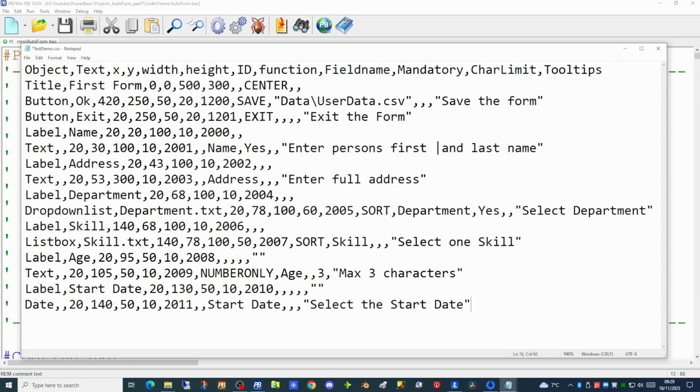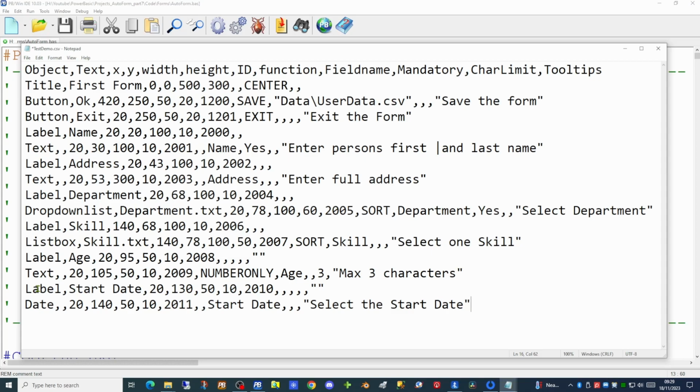The first row is the label. We're setting the text on that label to be start date, and its X and Y coordinates on the dialog to be 20 by 130. It's going to be 50 wide and 10 high. And its unique identifier is 2010.